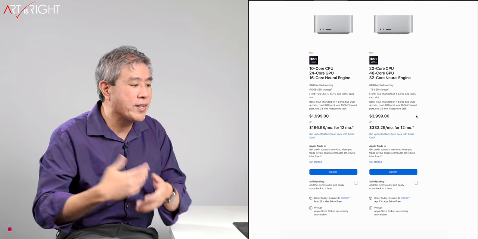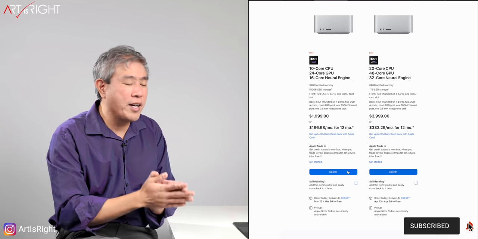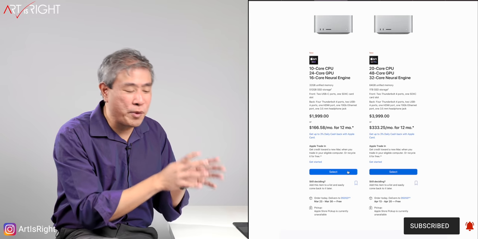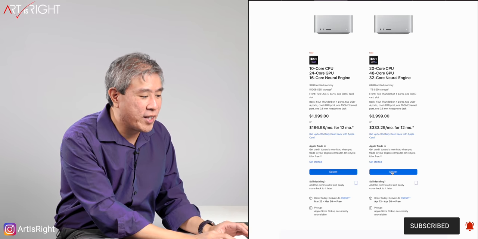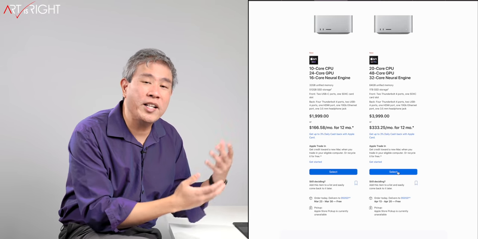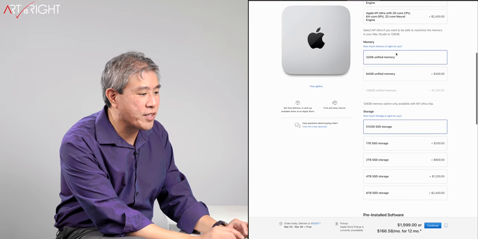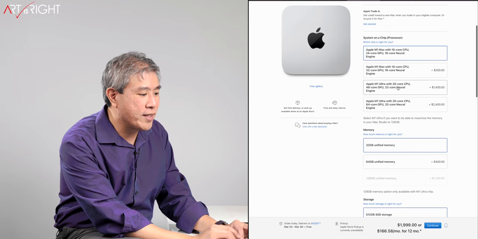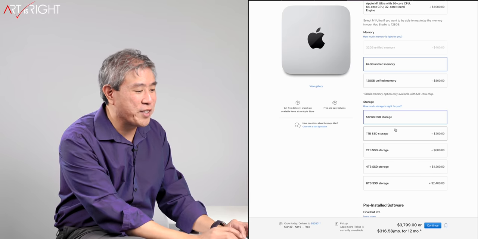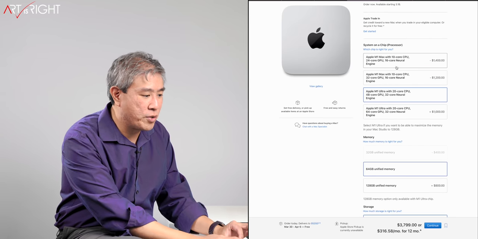Now, there are two configurations Apple recommends: the M1 Max and the M1 Ultra. Let me put it this way. If you click on just the M1 Max, you can configure the M1 Ultra SoC with 512 gigabytes of memory if you want to do that. If you click on the M1 Ultra right away, there are certain options that you're limited to and can't access. So for instance, I'm just going to start out with the M1 Max. I already have that open. If you see right now, I can go with the M1 Ultra and 512 gigabytes of SSD, which is really kind of neat, although I think you probably want to choose more than that.